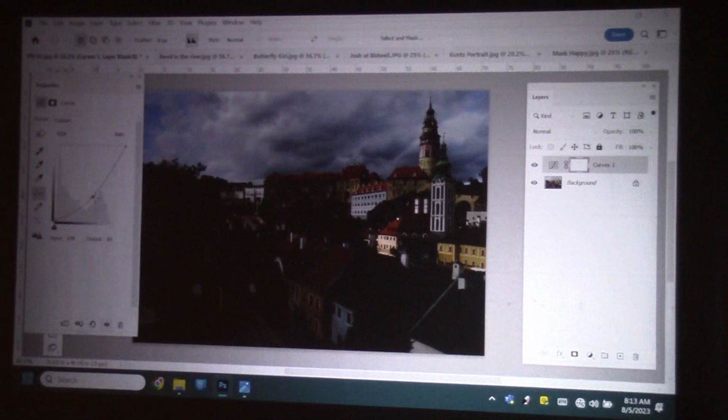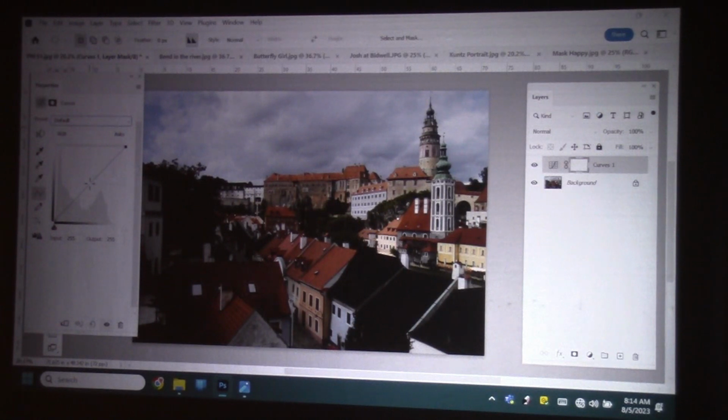Same thing here, I'm moving it down. And again, it's going to affect these pixels more. So in other words, this pixel right here got darker, these ones did because the curve is pulled down immediately above them. Now, you can click anywhere you want on that curve and put an anchor point. And once you do that, you pin the curve there, and you can kind of what I call rubber band around it. So now if I grab it and do this, you see how it's pivoting there?